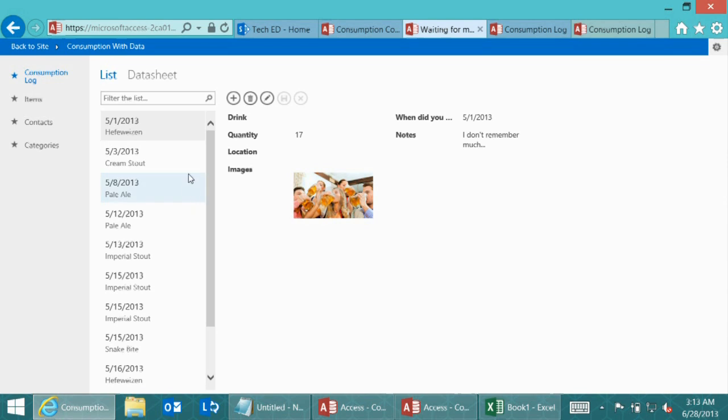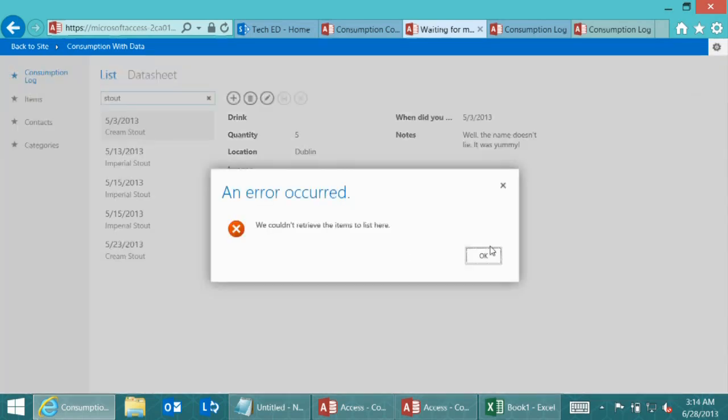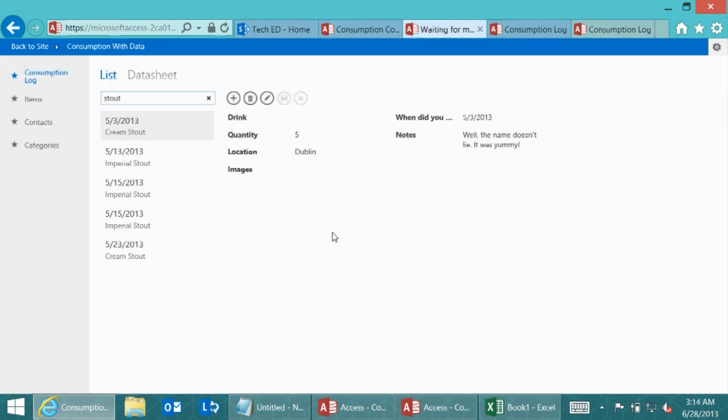So in here, you can see all of my consumption log entries. The date is shown here and the drink. And so this is the list details view as I talked about before. And what I can do is also filter the list with this filter control. It's sort of a search and filter, and it's pretty powerful because it can look through all the details, even through relationships. So if I only want to see stouts, I'll do a search there. And there's 5 different times where I had some kind of stout.